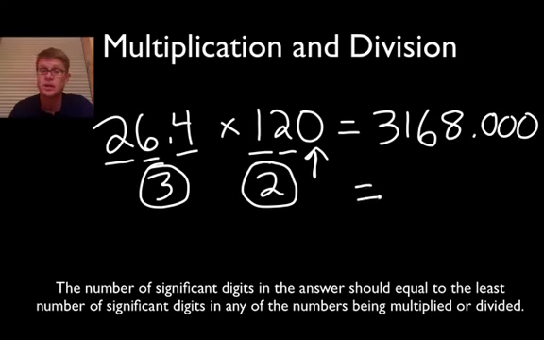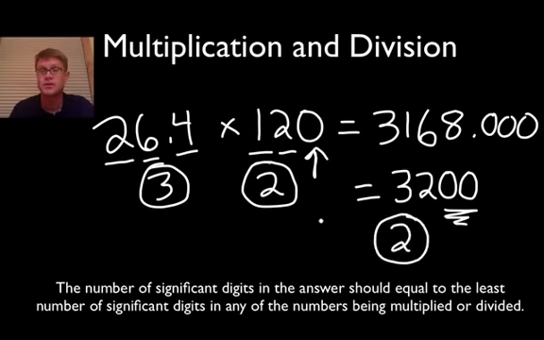So what does that mean? I'm going to have to round. And so there's 1 significant digit. The next one, the 1, is the second significant digit. And since the number right to the right of it is larger than 5, or equal to 5, I'm going to round this up. And so what is the right answer? The right answer is 3200. How many significant digits does this have? Well, these 2 zeros here are just placeholders, and so this is going to have 2 significant digits, which is equal to the least number in my 2 calculations.